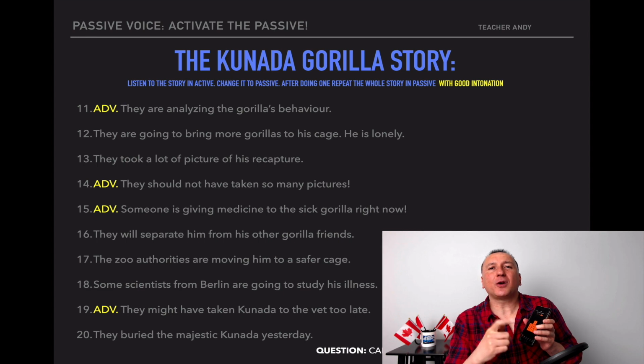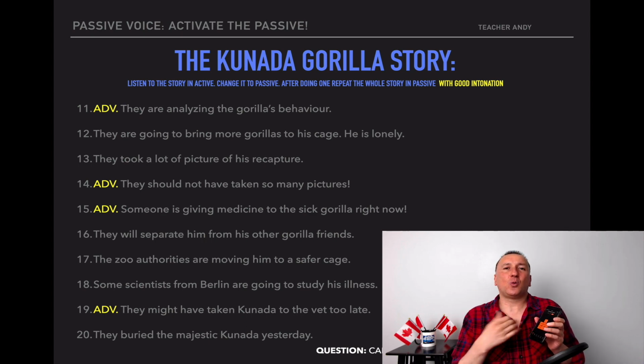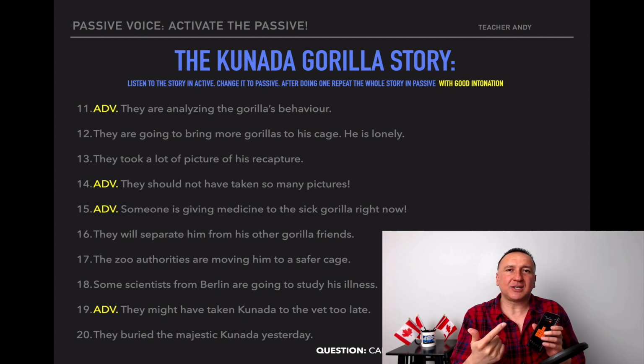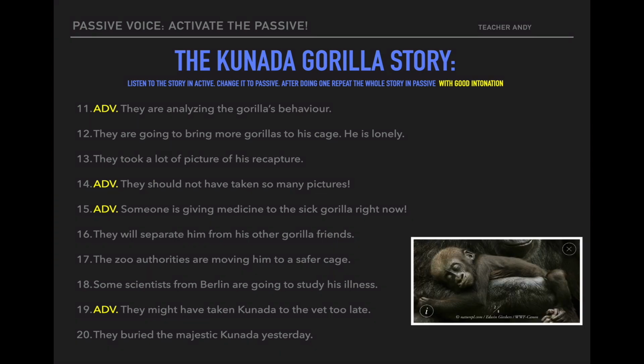If you can, record the story on your iPhone. Try to do it. Again, it doesn't have to be 20. Again, it doesn't have to be with perfect intonation. I just want you to feel, one, that you can use passive voice, that you can use more sophisticated passive voice, that you can actually get your intonation much better, okay? Record yourself, and for the class that we're going to set up, send it to me and we'll look at it together.